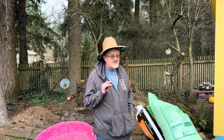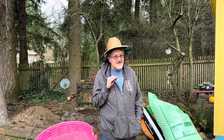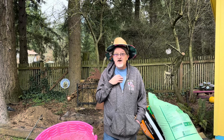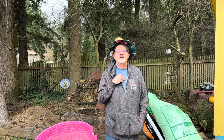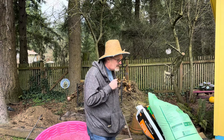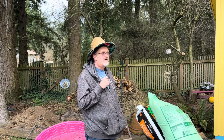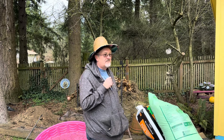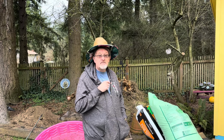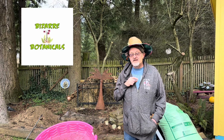It's just not spring if I haven't latched on to some sort of passion and just kind of gone nutsy over it. So over the last year, I have found out about carnivorous plants, bog gardens. Oh my gosh! I am collaborating with a great guy over in Tacoma, Washington, who runs Bizarre Botanicals. They have some amazing carnivorous plants.